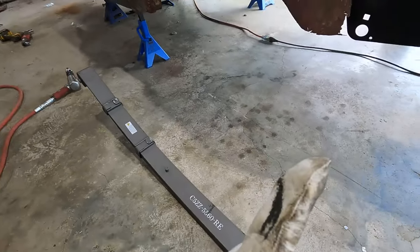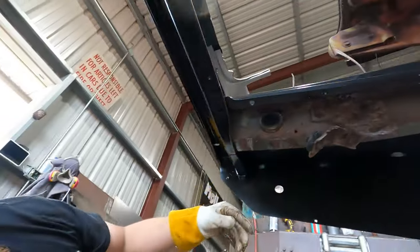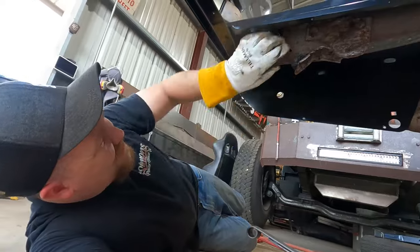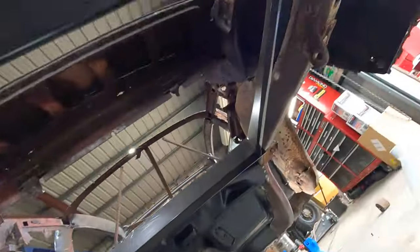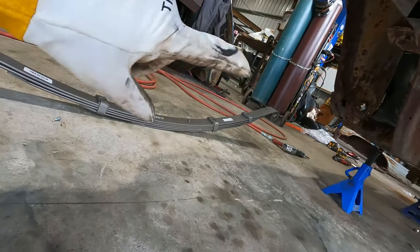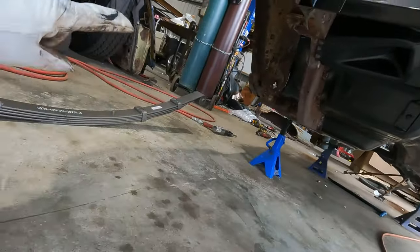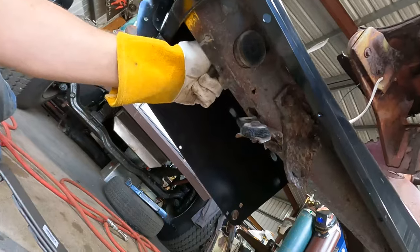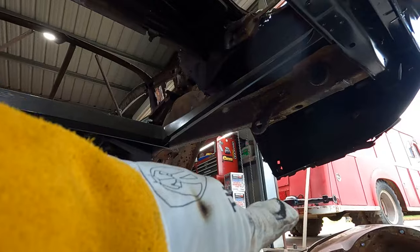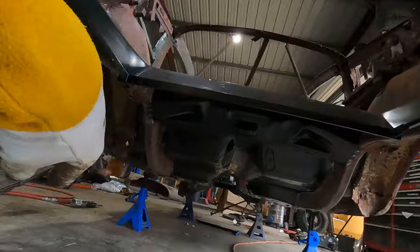We'll work on getting, I believe I still have the bushings in the back. Let's see here. Yeah, so we still got the bushings in here, so we're gonna have to get the bushings out. I think it's on that side too. Actually, I'm gonna take this leaf spring and hang it up there in that eyelet, and then we'll work on getting these bushings out and get the back hung. And then we'll grab the rear end housing that's sitting right there on that truck that y'all know nothing about, and we're gonna put it in the car.